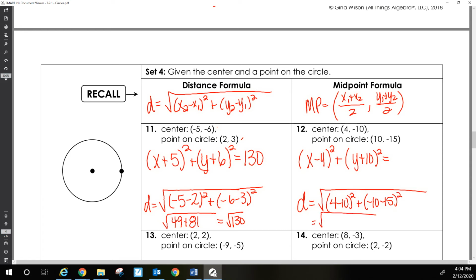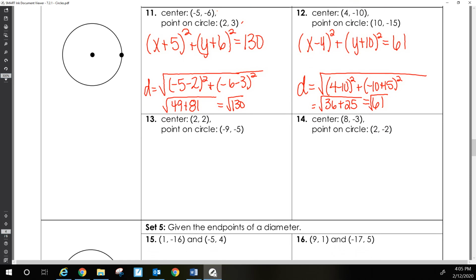All right, 4 minus 10 is -6 squared is 36. -10 minus 15 is... Oh, I'm doing it wrong. Be careful, Miss Harris. It's minus 10 minus a minus 15. That's plus 15, right? And now 15 minus 10 is 5. 5 squared is 25. 36 plus 25 is going to be 61. So the square root of 61 is my radius. Oh, this is still under the square root, Miss Harris. So radius squared is going to be the square root of 61 squared, which is just 61.